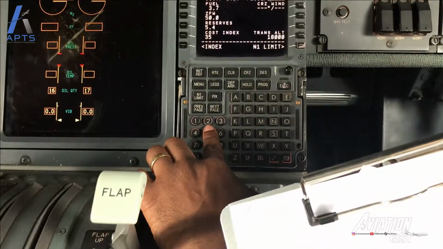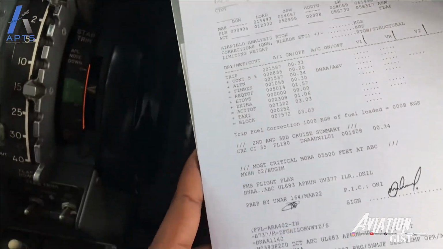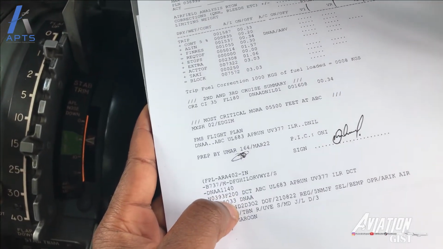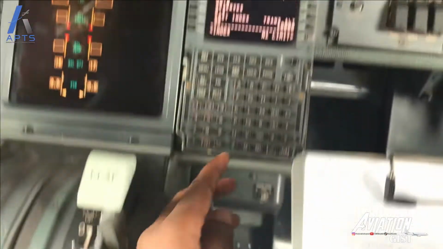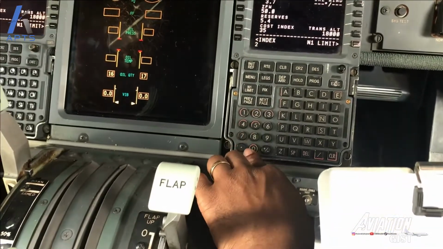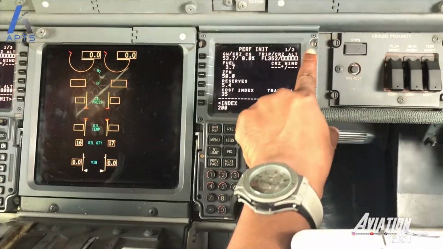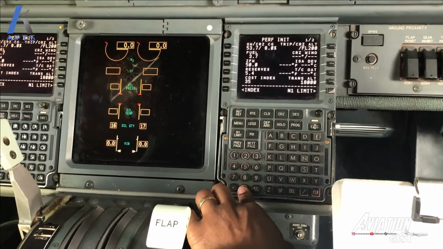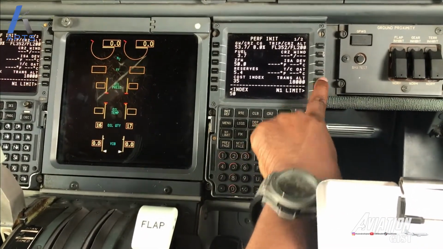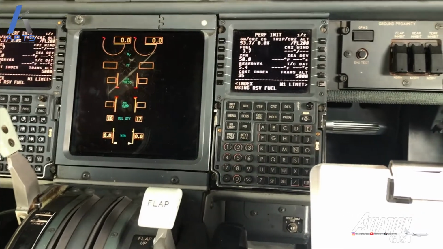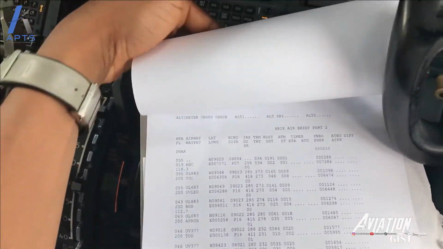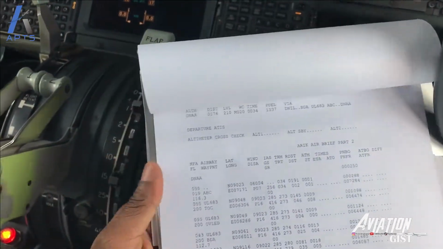To the top right side of the Preflight page, you have the trip or CRZ alt page. Enter the planned cruise flight level as stated on the OFP. In this case, we enter 200, representing flight level 200. Next, we enter the transition altitude of the origin airport under Trans Alt. In this case, the transition altitude for our origin station, Abuja, is 5,000. This entry could be used as the first trigger to bring out departure and approach plates for the flight.